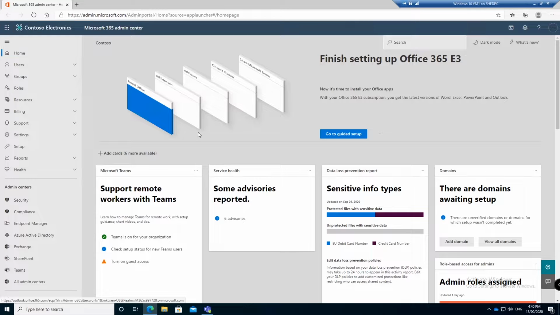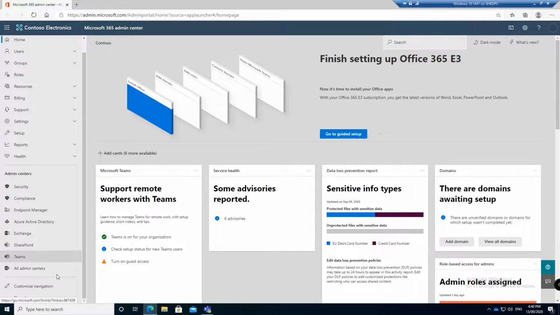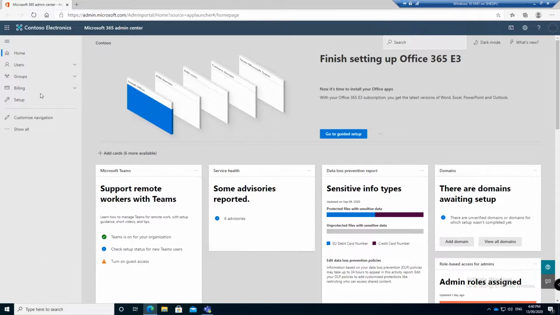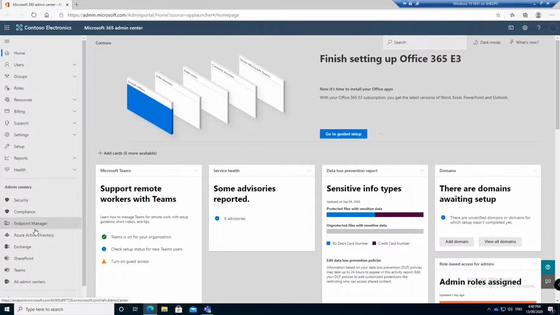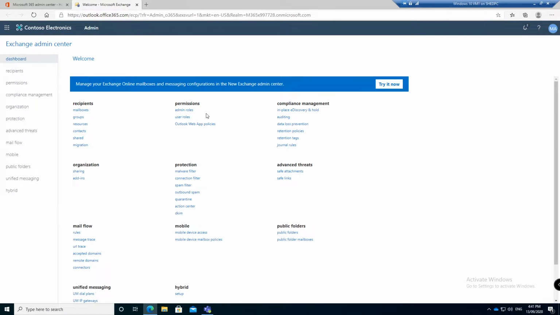So basically we've got this here. This is our Microsoft 365 administration portal. If you then go down on the left, you should have a show more button or show less possibly. If you go show all, you can then get into the Exchange administration portal. When you click in there, it will load up, and basically this is where we find all things Exchange.